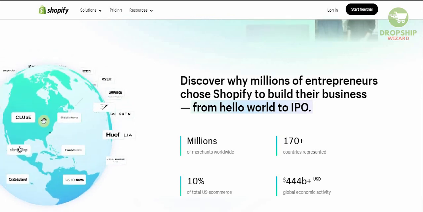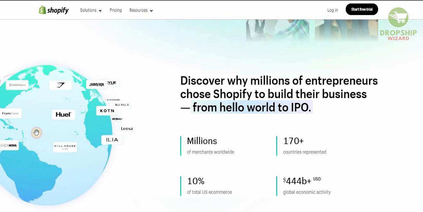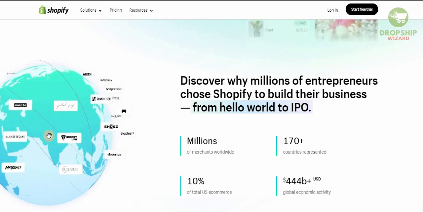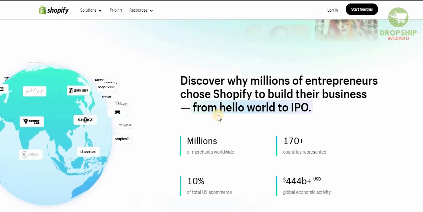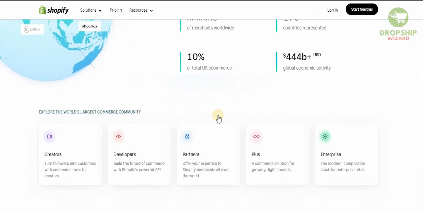So how can we actually use this and harness this element? If you start up a store, how can you actually sell to someone in South Africa? Or how can you sell to someone in India or in China or Russia? That is what I'm going to show you today, and that's how I'm going to give you the complete breakdown of what you need to do.